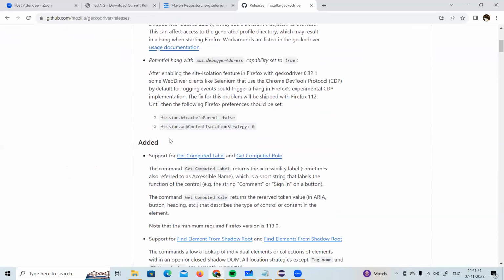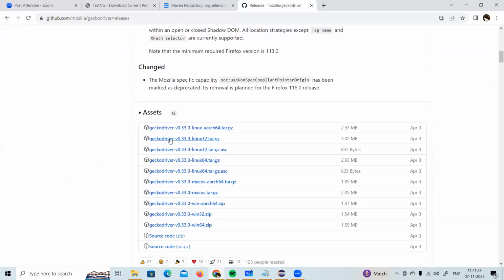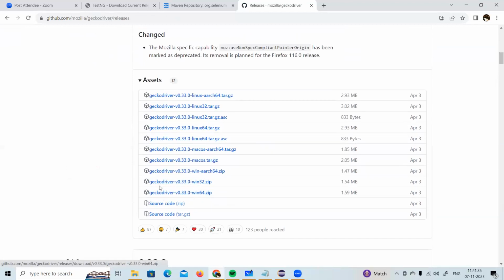And if I just scroll down and see whether they have given, yes. See here they have given. Can you see now? This is the Gecko driver which we need. And we are interested in Windows, WIN, if you see, and Windows 64. Maximum, if you are using Windows 10 and above, you will have 64-bit. So I need to download Gecko driver for Windows 64-bit. This is something that I need. Okay, so simply what you do, you click this, automatically it will get downloaded. You see now it started downloading and it got downloaded.